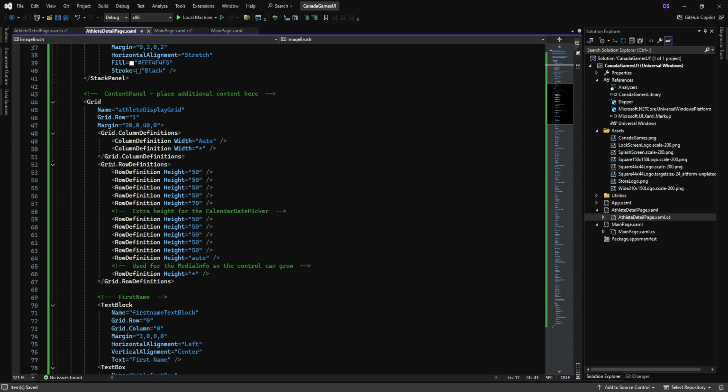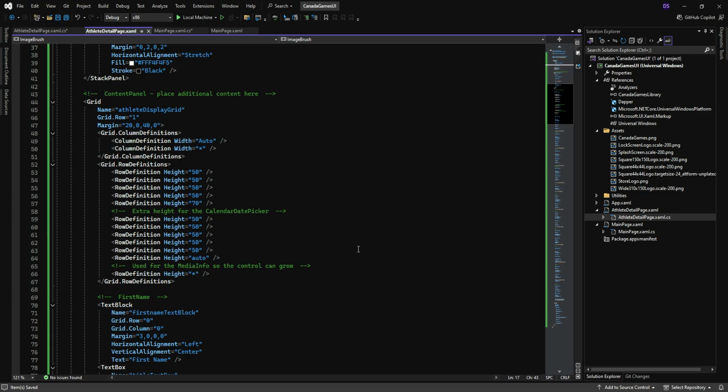And then my row definitions correspond to all the different pieces of information. Now, obviously, as we know, the athlete is a much bigger entity. It has a lot more properties, right? So notice a couple little things here. My height for the row where the calendar date picker, I've given a little bit extra room because it requires it. And something else interesting at the bottom here. Notice this one is auto, okay, this particular row.